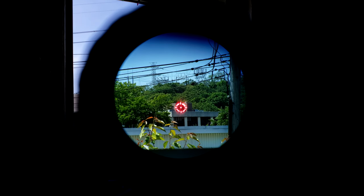The PVS-14 Gen 2 was pretty beat up. The lenses weren't really clear on it whatsoever. But the glass on the EPS didn't seem to be an issue, and the reticle definitely got dim enough that I could see it without having it blossom out and destroy what I'm actually trying to look at, which is the target.